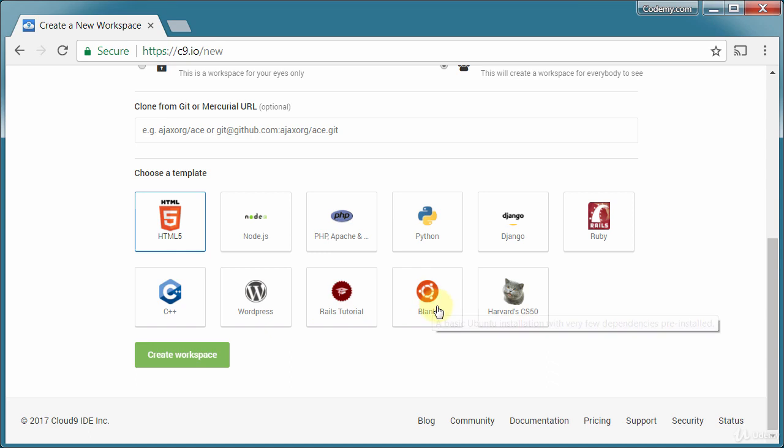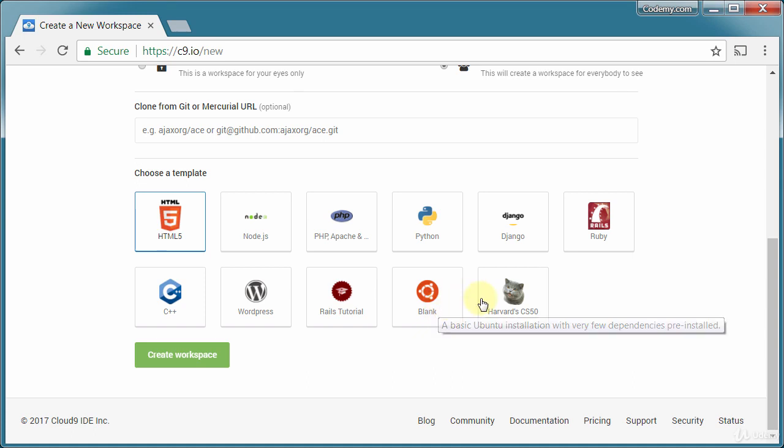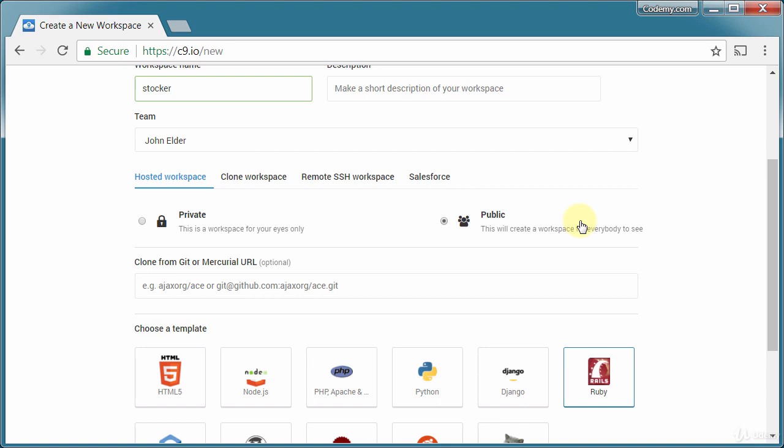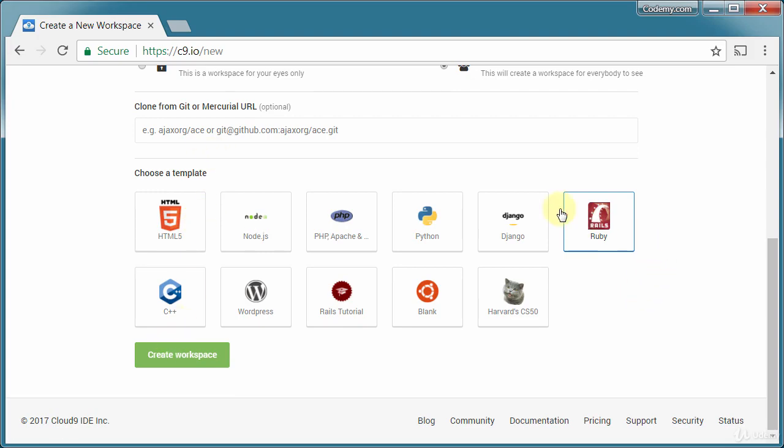And a lot of times I'll do blank ones if I'm working in HTML or PHP. You can also choose HTML or PHP, but sometimes I find that blank is just the easiest. What we want is this Ruby on Rails button. So we just click that and everything else stays the same. If you use weird things in here, like spaces, for instance, you get this little error thing here. So there's some rules for naming it, but you'll figure that out. So name it, click Ruby on Rails, create workspace.